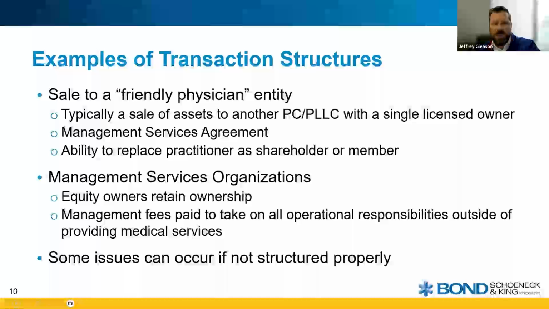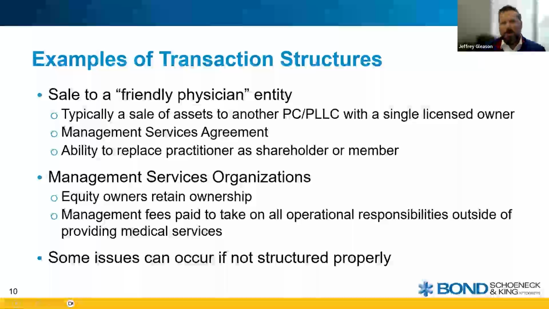So how do we go about some of these transactions? One of them is the friendly physician model, and you see this a lot when you have a smaller practice that is looking to, quote unquote, sell to a hospital or a hospital-controlled entity, or an entity affiliated with an insurer. The way these are set up is that there's an entity, usually still a PC or a PLLC, and its sole owner is a practitioner in that specialty. Ultimately, there is an organization above them that is still providing the administrative services, but the assets of the practice are sold to this friendly physician PC, and there's a management services agreement in place to pull some of the profits and income out of that entity to the ultimate corporate entity that's sitting above this whole org chart, so to speak.